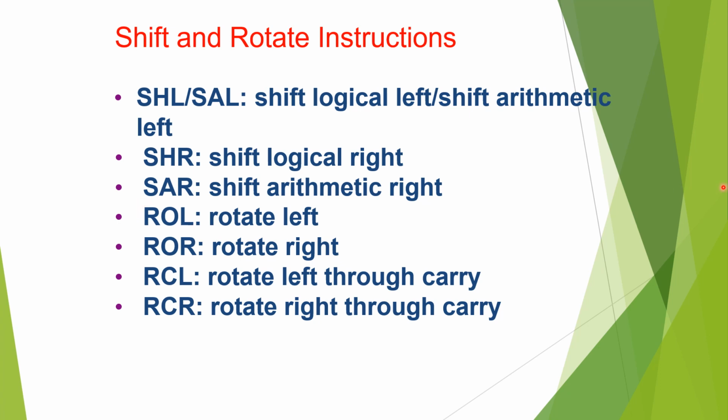Then we are moving on to the next set of instructions, that is shift and rotate instructions. So we have left shift and right shift, left rotate and right rotate. There are two different categories of shifting. One is arithmetic shift and another one is logical shift. And two categories for rotation. So rotate left, rotate right, and rotate left through carry, rotate right through carry. So these are the different shift and rotate instructions available in 8086. Now we shall see what the format and mnemonic are, and how it is being executed.